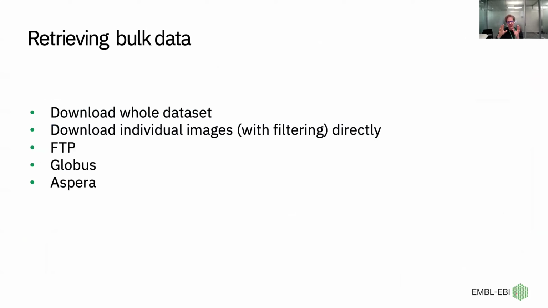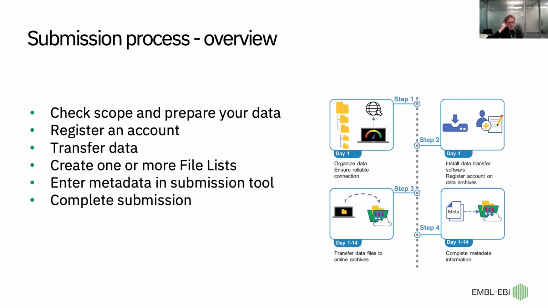The way the images are presented in this tabular format also lets you download all of the data, and you can filter by that information. So for example, if you just wanted images associated with a single compound in a compound screen, or in the previous case with a particular donor, you could do that. And we have the bulk download options from EMPIAR. EMPIAR also has FTP, Globus and Aspera for big studies. And we have a few more options for small data sets, because light microscopy tends to produce a lot of very small data sets as well as the really big ones you see more on the EM side.